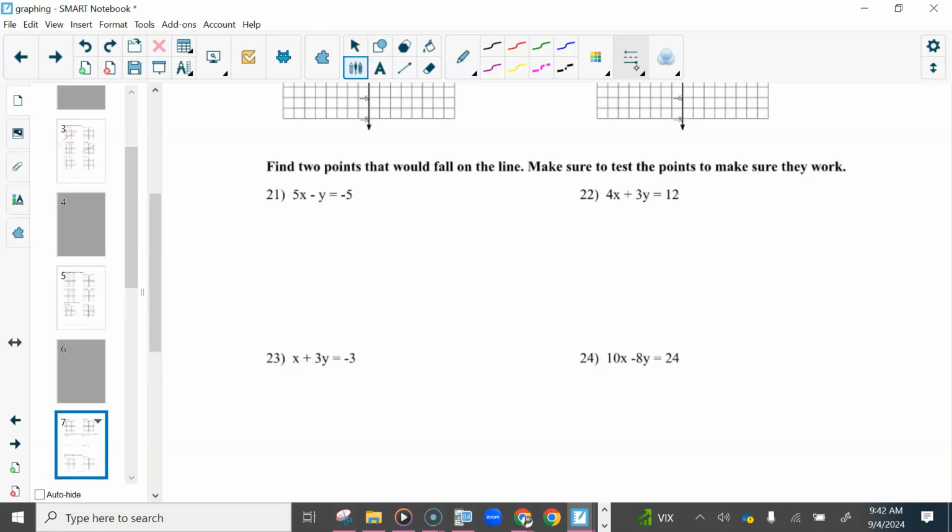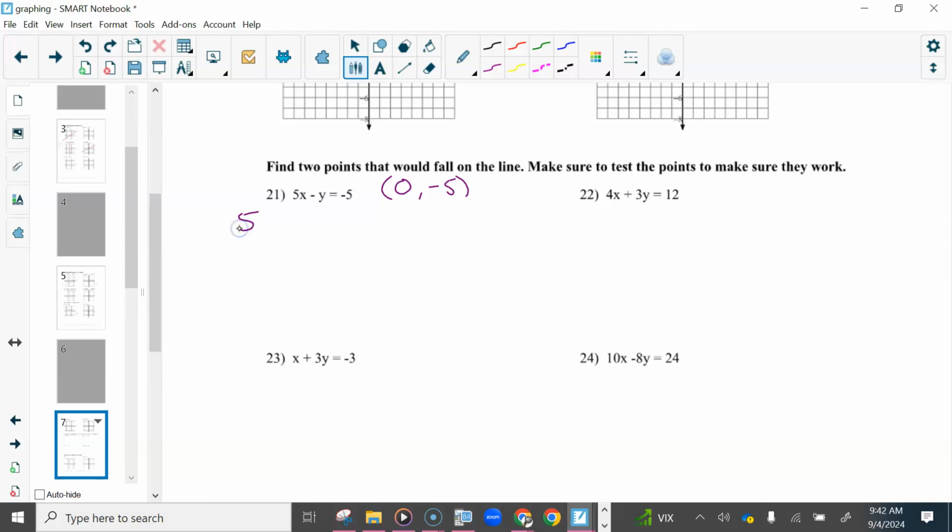Okay, so if we're thinking the y-intercept is negative 5, that would be 0 comma negative 5. So I'm going to put both the 0 and the negative 5 in at the same time. Previously we were not doing that because we were solving for the intercept, but now we're testing. Kind of like we started to do this in slope for a brief short time, but now we're actually going to put this in practice.